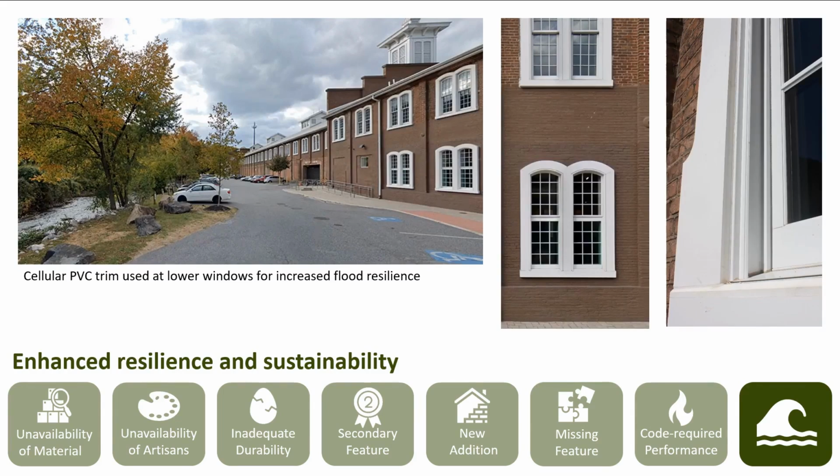This industrial mill sits on the bank of a river that is prone to flooding, located within the established floodplain. The existing condition of the building prior to rehabilitation had historic window openings that had been previously infilled. As part of the rehabilitation for mixed residential and commercial use, those windows were proposed to be reopened. One of the unique challenges with this building, though, is the ground floor windows are located within base flood elevation, meaning that the anticipated height of a flood could potentially be higher than the sill of those ground floor windows. So the solution was to construct the ground floor window assemblies using aquarium glass and cellular PVC trim in order to withstand repeat flood inundation, which in turn allows for occupiable spaces within the historic building. The key here is finding a balanced approach that maintains historic character while meeting resilience and sustainability goals.